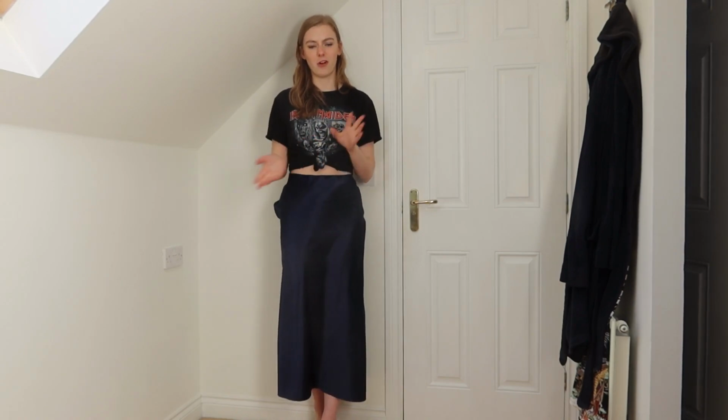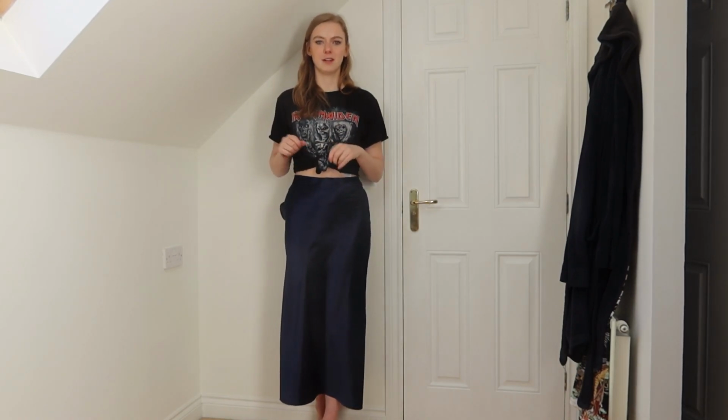We'll give it a good iron, and then we'll see whether we want to adjust the fit a little bit more. I thought this would be really easy to fit, but it's quite difficult to work out exactly how it wants to look and where you want to take it in. So I'm going to pop the invisible zip in next, since we've got the top part of the skirt fitting quite nicely now. So there's a couple of prep things that I've done first.